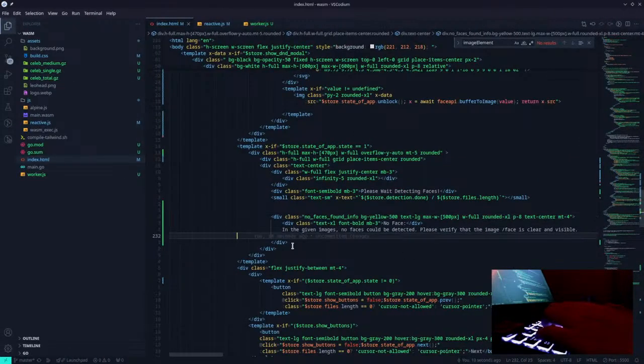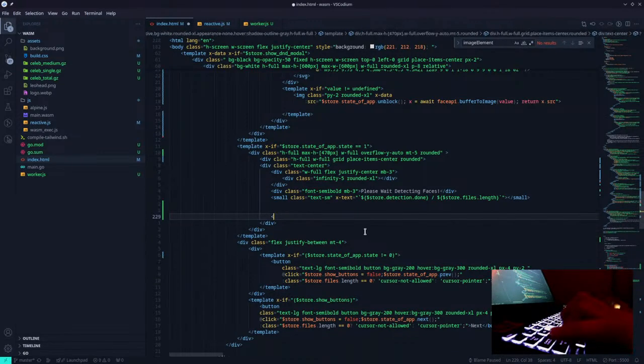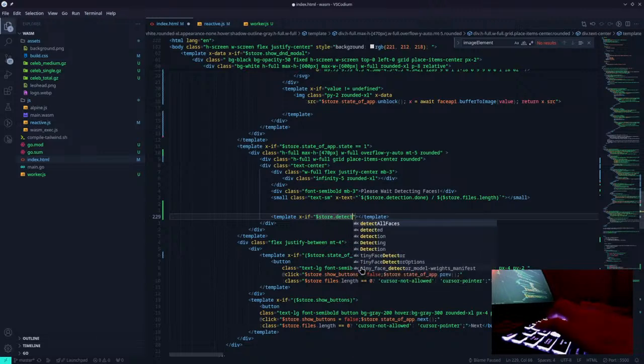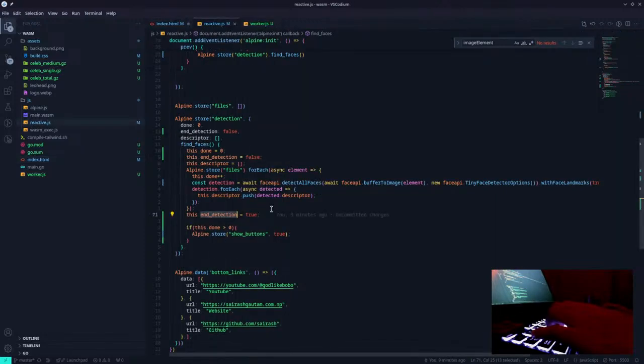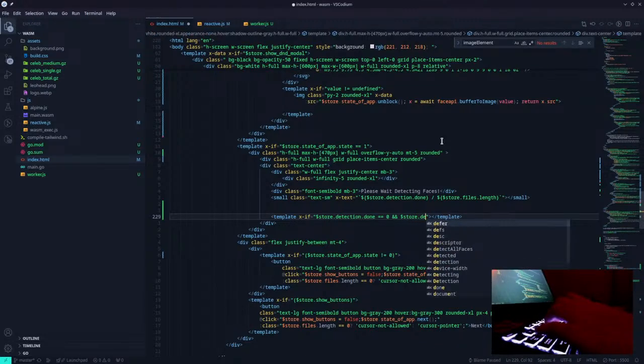Yeah, so now I need to convert this into a template where x-if $store.detection.done equals 0 and end detection, $store and complete.